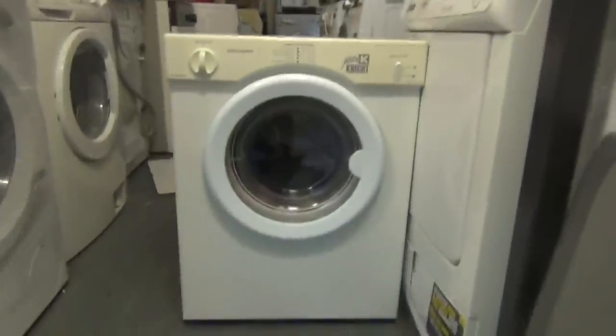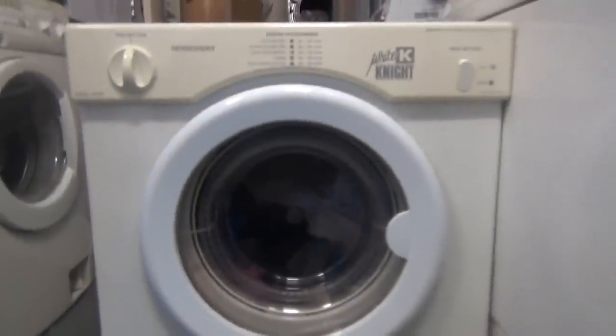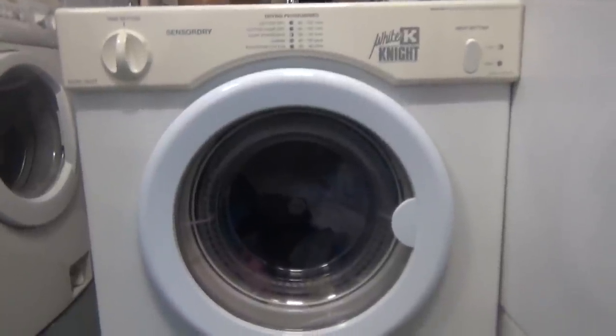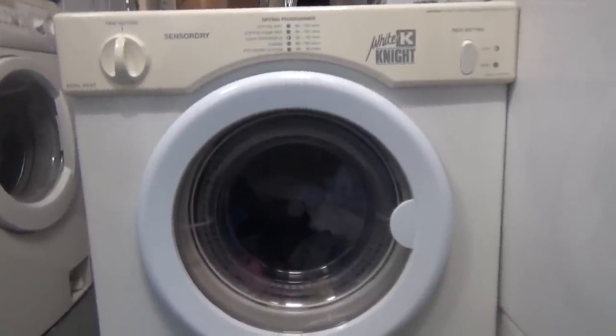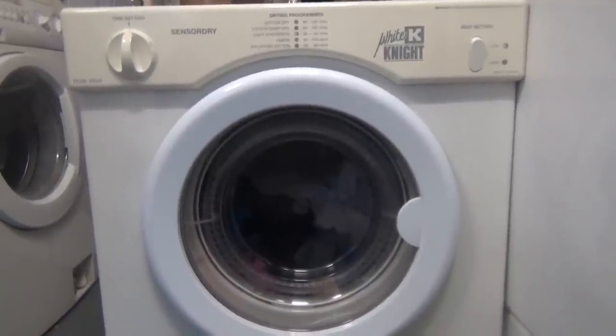Okay, so I'm going to show you this. It's something I've repaired already and it got sold to a customer. About a week later, it was tripping the start, so I showed them how to reset it. And then they were complaining that they were having to reset it every 5 minutes.